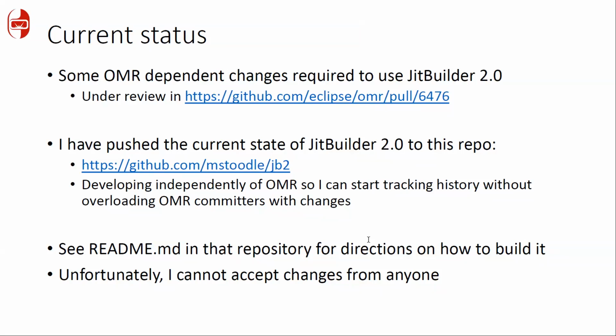I see. Okay. So I guess the final answer there is JitBuilder 2 uses standard string quite extensively right now. I've been using standard string, standard vector, standard deque in a couple of places. So it does currently use the standard template library, but I don't think there's any baked-in requirement to do that.